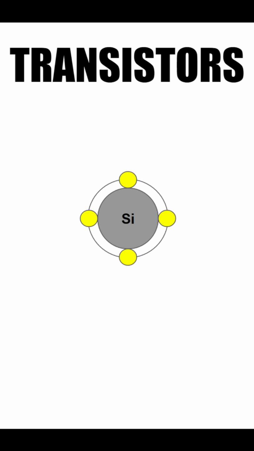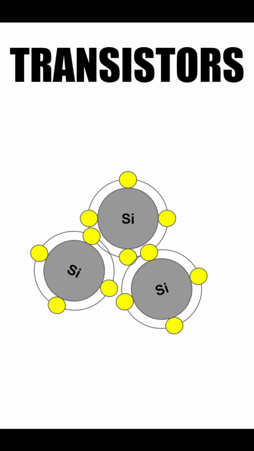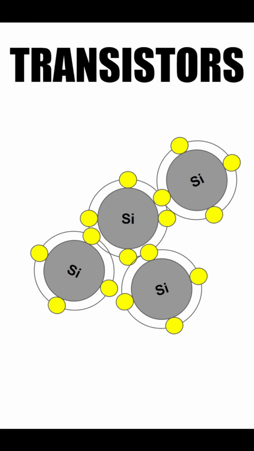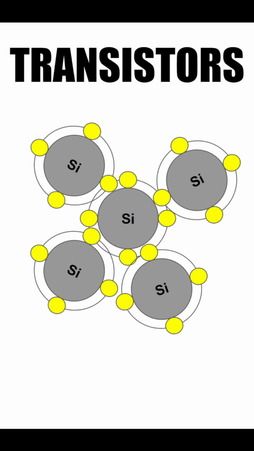However, due to the octet rule, most atoms want to have 8 electrons in this shell, meaning that silicon will bond with its nearest 4 neighbors to create a silicon crystal, which gives it 8 electrons in its valence shell. As we can see here, it has 8. However, the magic of semiconductors is when we use doping.